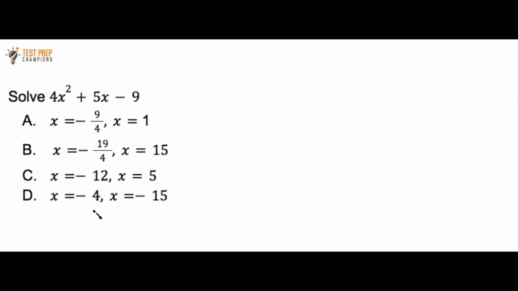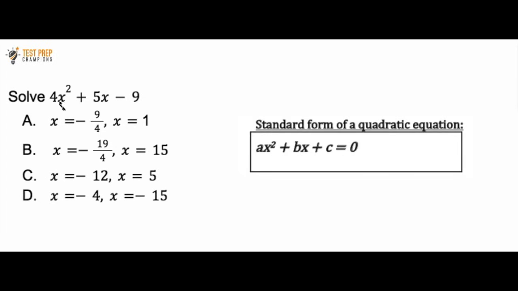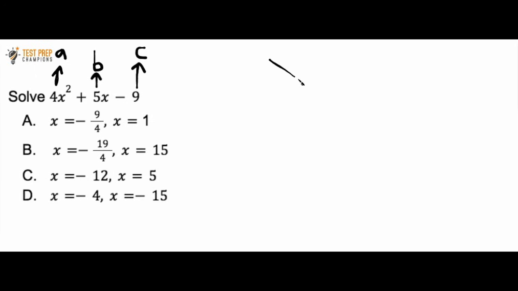This is what we call a quadratic equation. When you have a quadratic equation like this, whatever is in front of this x squared is what we call a. And whatever is in front of our x is what we call b. And whatever's left out here is what we call our c. And so what we're going to do is factor this quadratic equation. And what you do is you think about it this way.